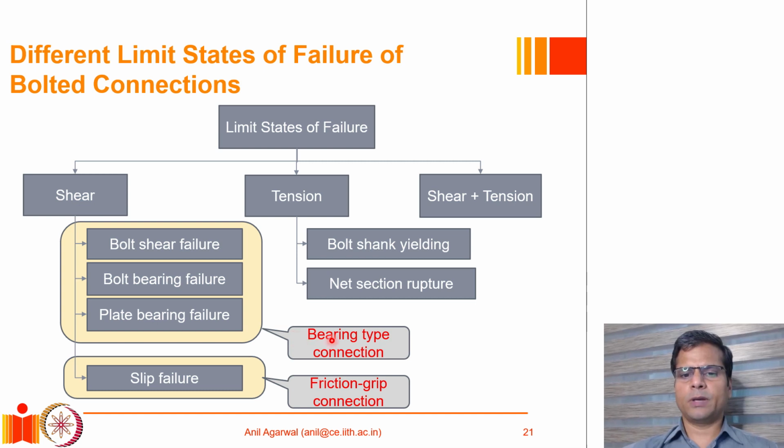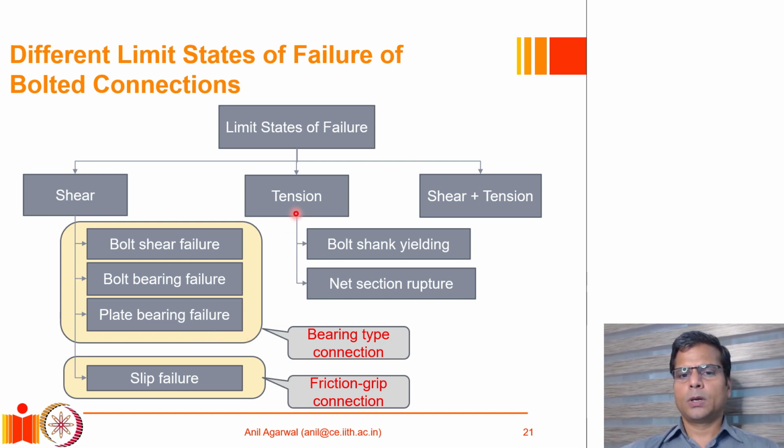However, if the bolts are bearing type, the plates are meant to slip, and then the bolt shank is expected to come in contact with the bolt hole. Such bolts can fail in one of three ways. Either the bolt itself undergoes shear failure, or the bolt surface, the shank surface, undergoes bearing failure. Also there is a possibility that the hole of the plate can undergo bearing failure. All these will be covered in the subsequent section.